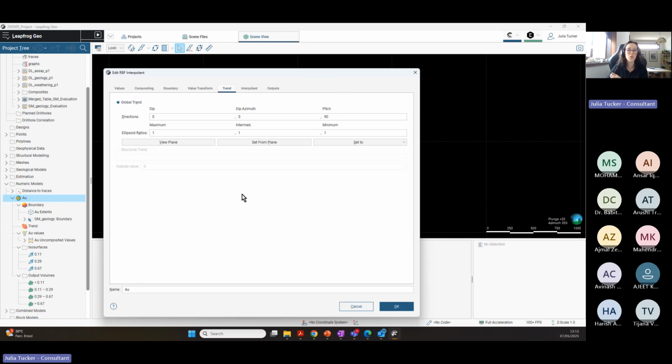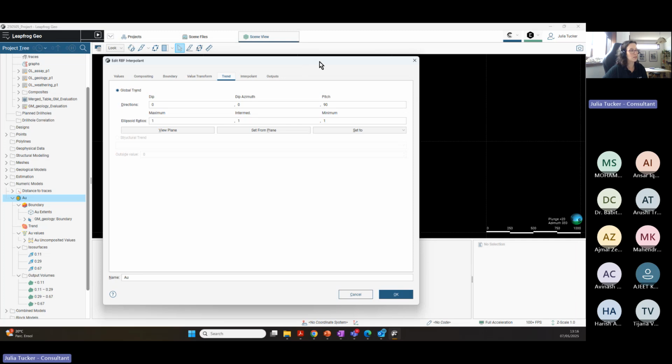And we know that this is not true because this data that we had is almost all attached to the vein and to the quartz porphyry. So what does that mean? That means that we have a direction. It's just that the program is not understanding this direction, and we need to input this trend.